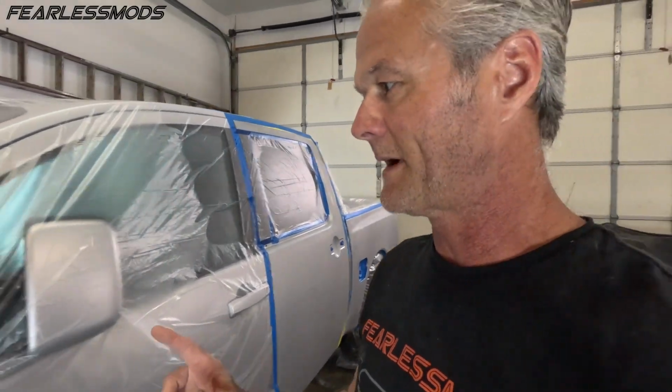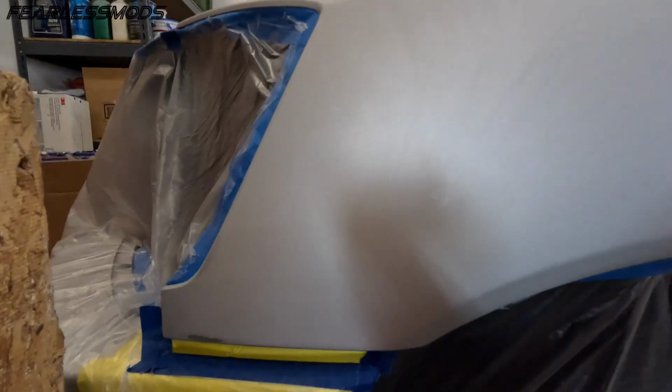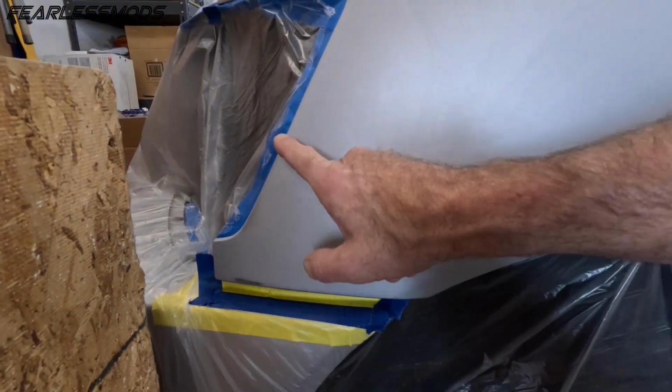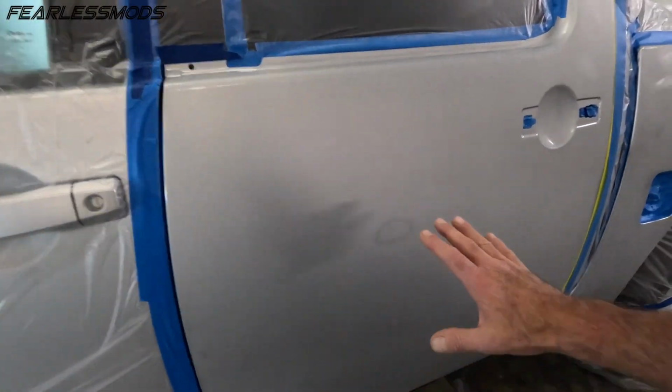All right, the time has come to finally get this truck right. We know where our burns are. We got the one here. We've added a couple in some areas that we will also hit when we do our spray. We've got our burn here.